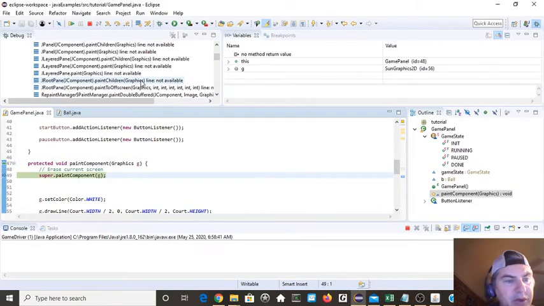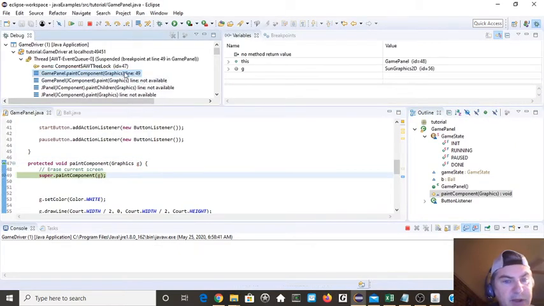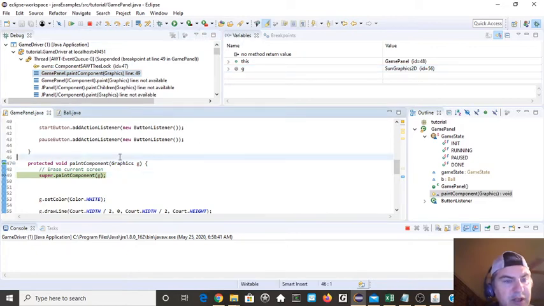So our breakpoint is hit, hopefully, and you can see that we're right here in the paint component, and the reference to the graphics object is actually a Sun Graphics2D, and I looked this up. Sun Graphics2D extends Graphics2D, so we should be pretty safe to do the cast.